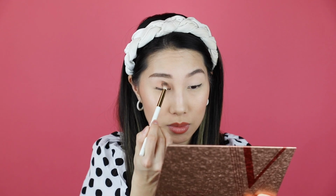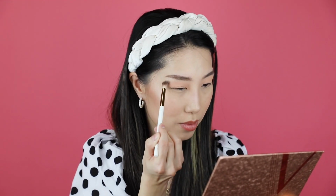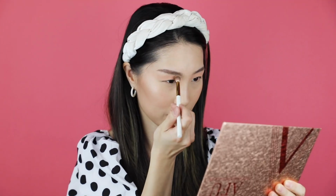Next is this, it's like a brown peachy-ish color, and I'm gonna just use the same brush. So for eyeshadow, I like these warm colors more than cool colors like the blue, greenish color. So for holiday inspired look, I will mostly use those warm colors, but of course including some of the shimmery, glittery colors to spice it up a little bit. But for the groundwork, I think this shade is a little bit lighter than I expected, but it blends pretty well. It's very buildable. I just like the texture of it. It's not too loose. You don't see a lot of powder fall on your face when you apply this product.